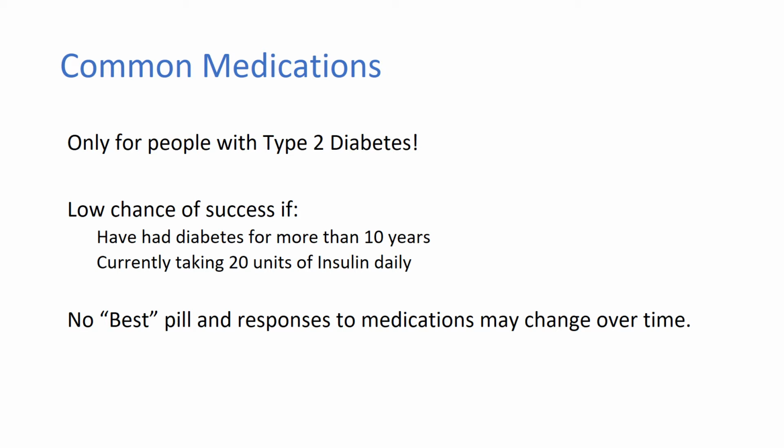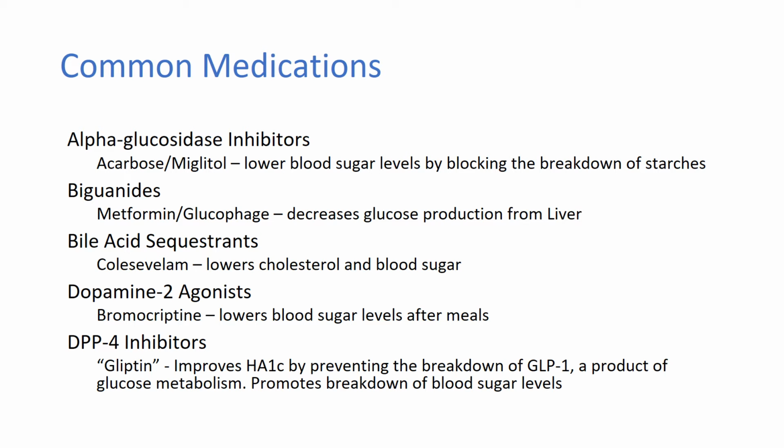And I think it can be important to communicate with your patients that there's no best pill, and responses to medications can change over time. And so I just wanted to go through a few of the basic categories, and please forgive me for my pronunciation. It's not always great. So we have acarbose and miglitol, which both lower blood sugar levels by blocking the breakdown of starches. And this, as a general side effect, can have gas and diarrhea.